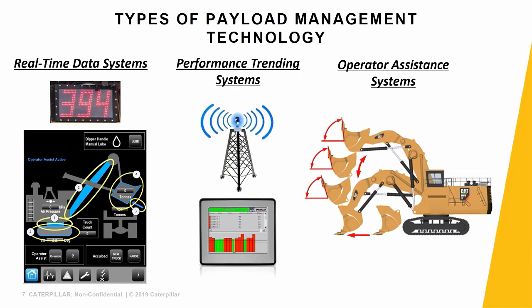The operator assistance systems help by guiding the path of the dipper or the bucket, limiting the range so you improve the learning curve and make payloads more consistent between different operators, improving your productivity. There are also some secondary benefits of reducing unnecessary wear, boom jacking events, swinging in the bank, and hoist stalls. Improving that component life really improves your productivity as well. We're going to focus more on the first two, things that you can manage using the data.